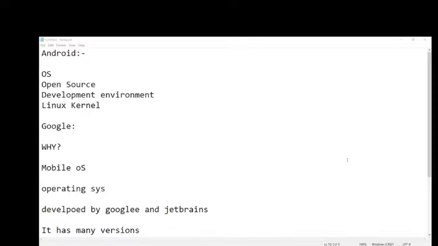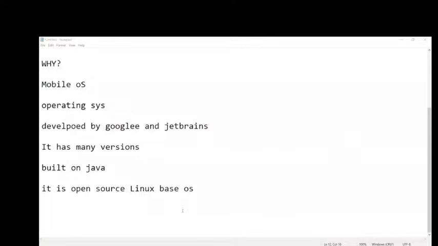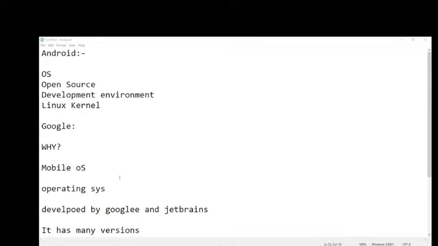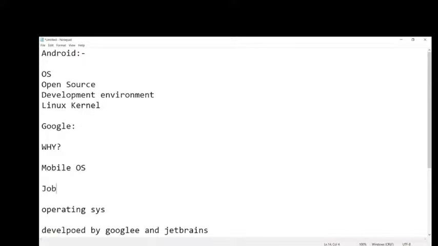For the first one, someone said the job. So, if I learn Java, can I get a job or not? Obviously, yes. If I learn Java, Python, .NET, any technology, every technology has opportunities in the market. But why do you want to go with this? There are a few specific reasons. First, I agree with your answer, that is a job. Someone said that Kotlin is a new language, so we need to explore it. That also I agree with, because it's a new language, so we need to learn new things.